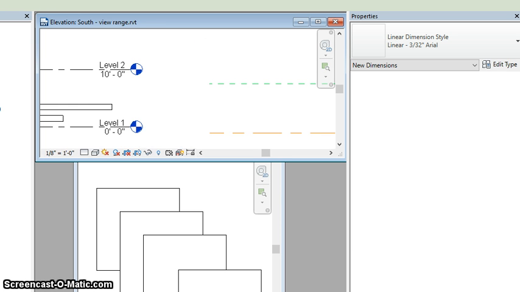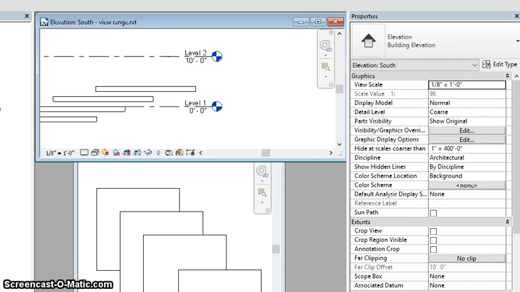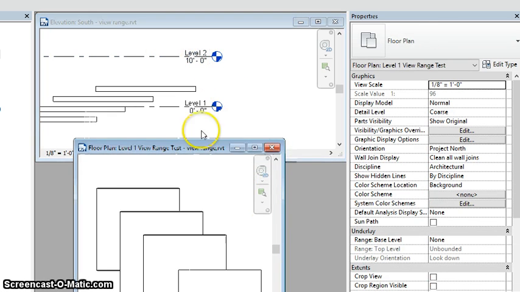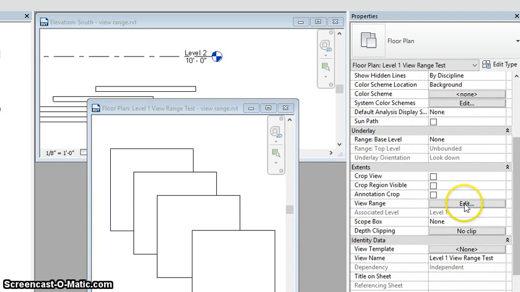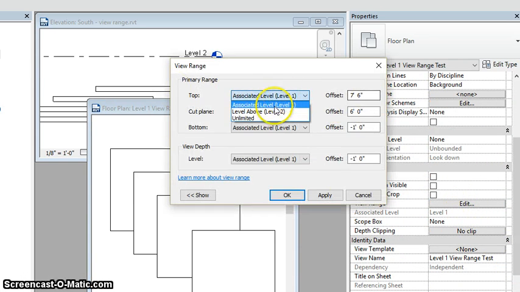Let's hit undo to get rid of those lines, and just for testing, we'll make a couple changes to this view range. We'll make the top, we'll use level above and have a 2 foot offset this time.